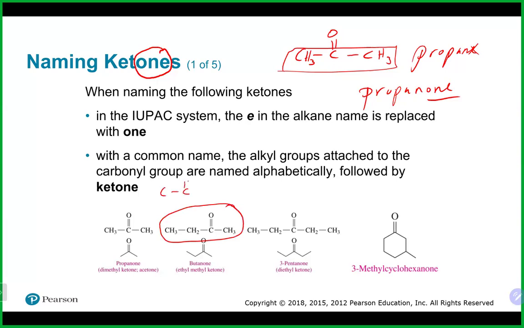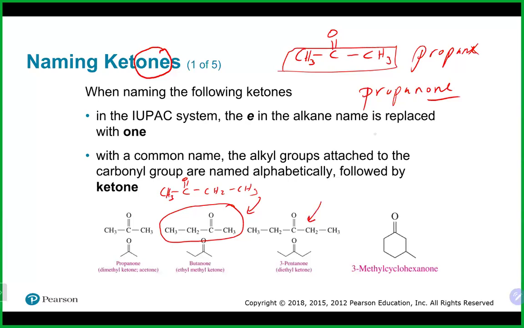If you drew it like this, or you drew it like that, no matter which way you number it, the carbon-oxygen double bond is number 2, which means in the case of ketones, that's about 5 or more carbons. You need to start giving the number of where the carbon-oxygen double bond is. Brings us to our friend pentanone here.